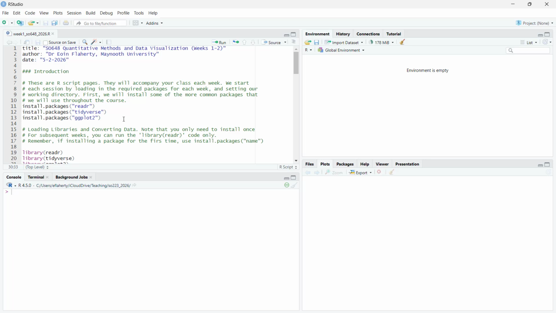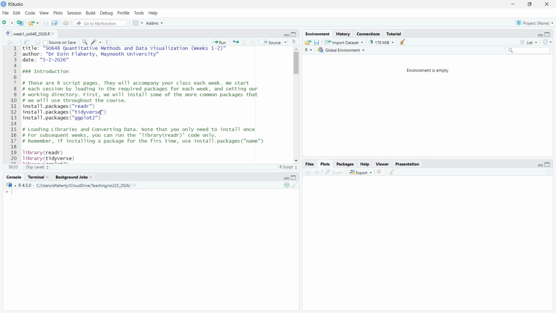Now, one of the first things that we do when you first install R, one of the nice things about R is its flexibility. It allows us to load in only the custom packages that we need. There's a couple that we will use, and these are packages that contain custom commands, specific modules for producing graphics, or just packages that will streamline certain things that we do and make it a little bit easier and a bit more intuitive.